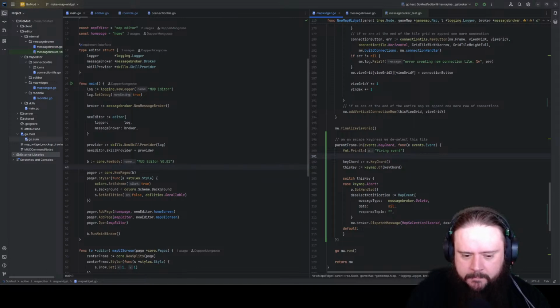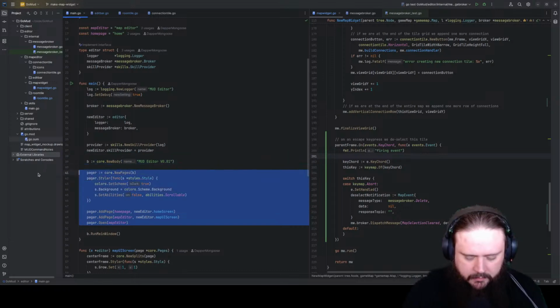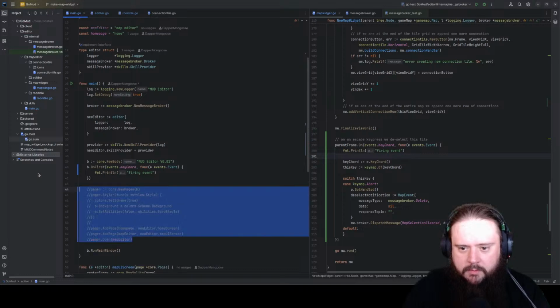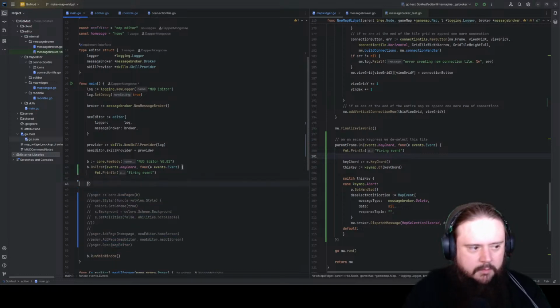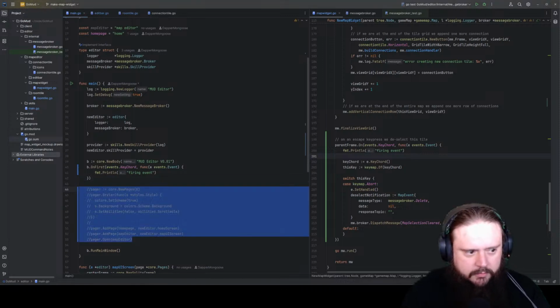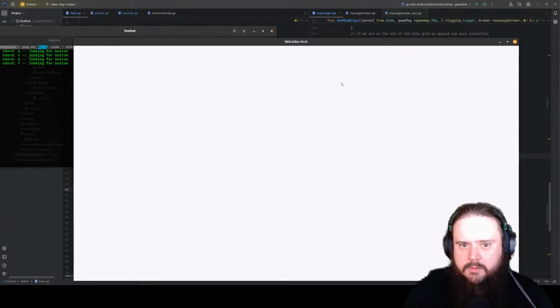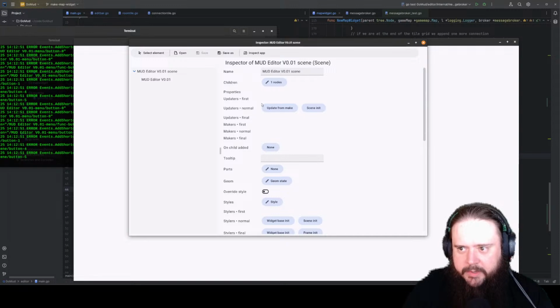What does Inspector say? Let's find out. Make sure we have a nice clean. Okay, there's our shortcut. Inspect.